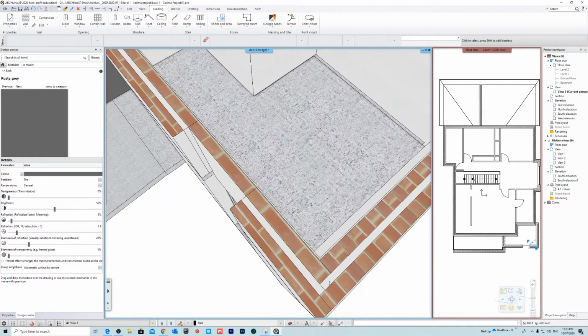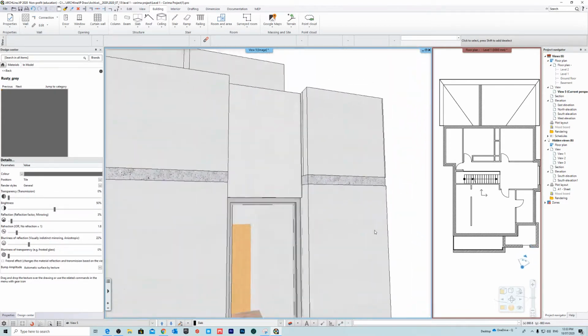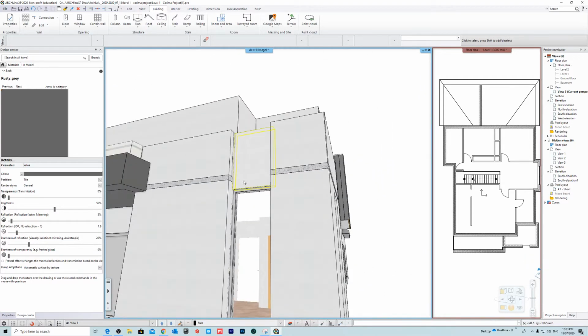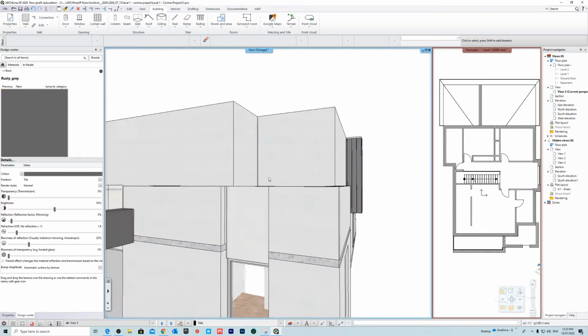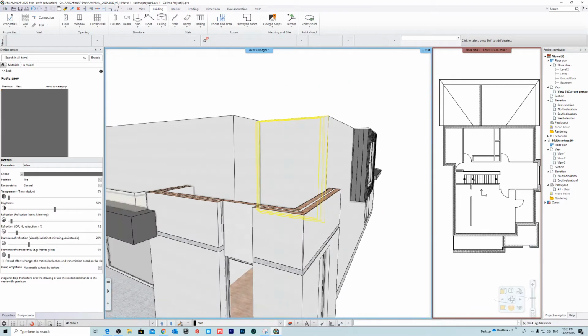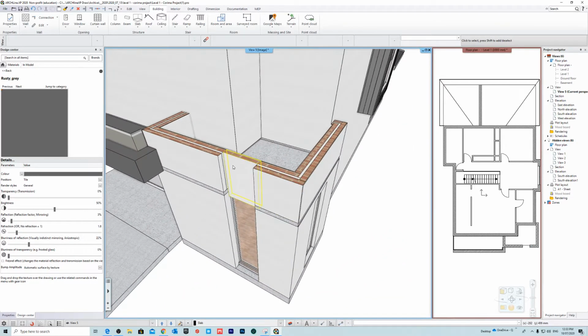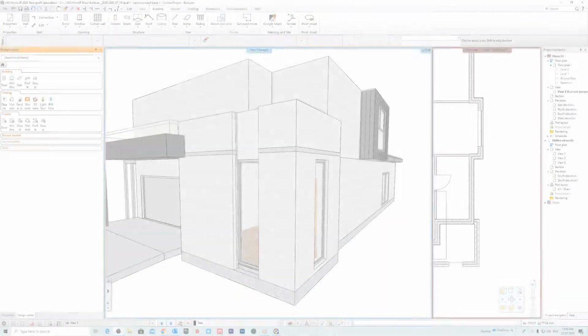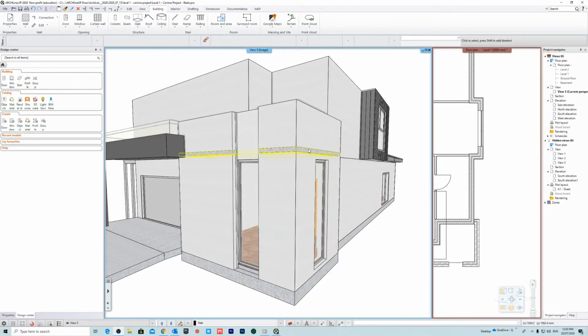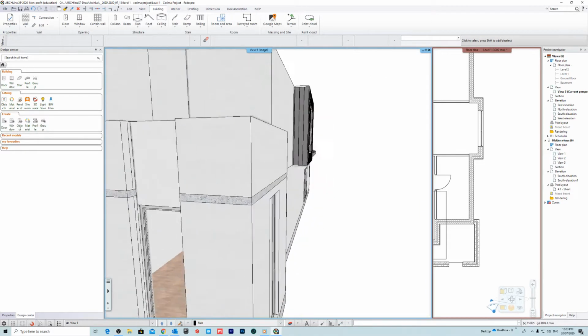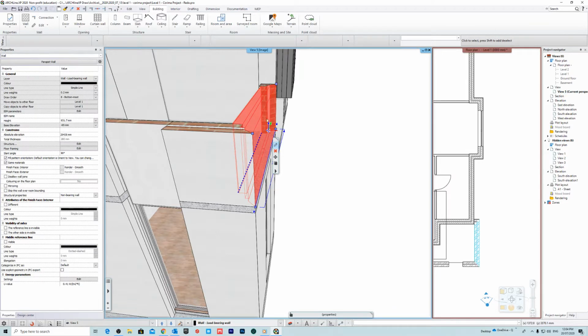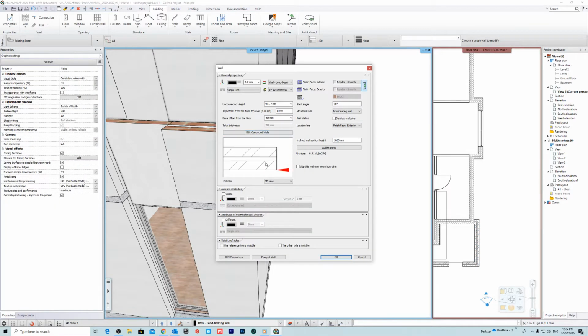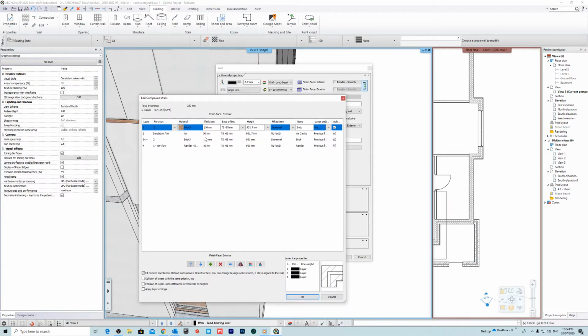So you can see now, let's just say we have a brick lintel right there, and what we're going to do is put the cladding right there. So it's going to be part of that part. For this part of the facade, I've deleted the render layer; if we have a look here, none of these actually have a render layer. So I've deleted that in the edit compound walls.